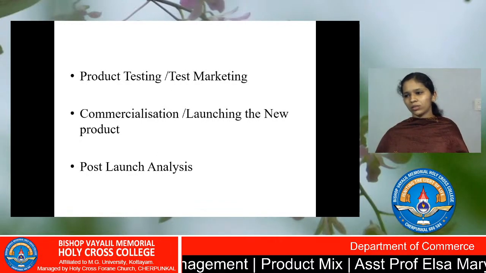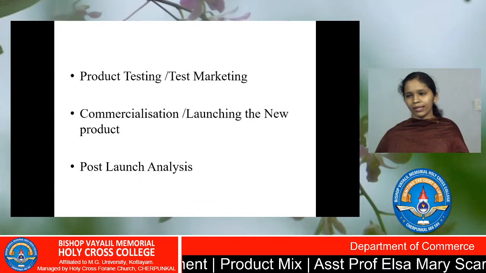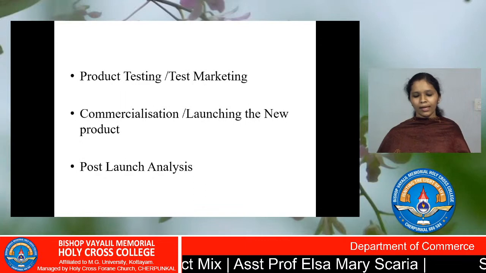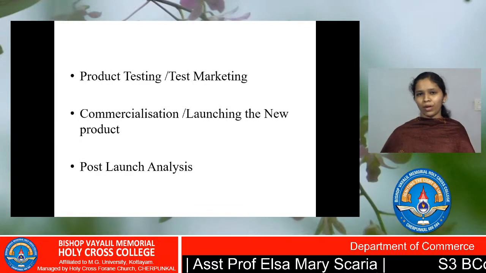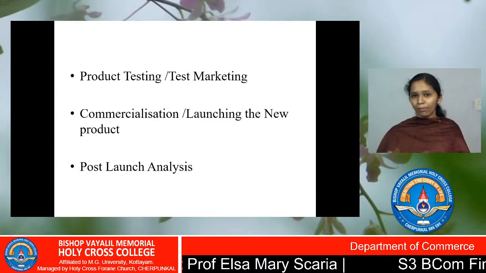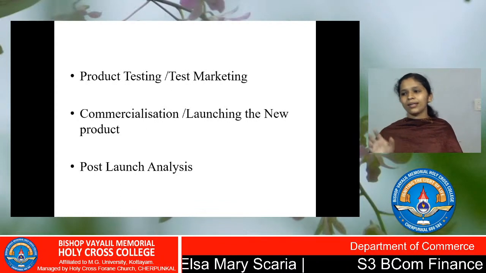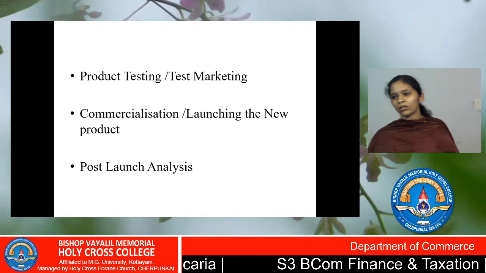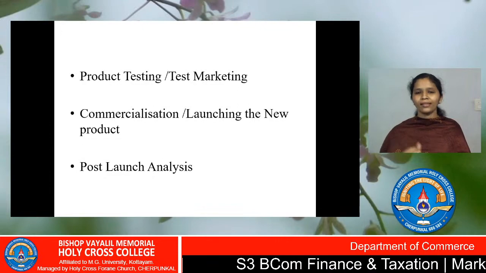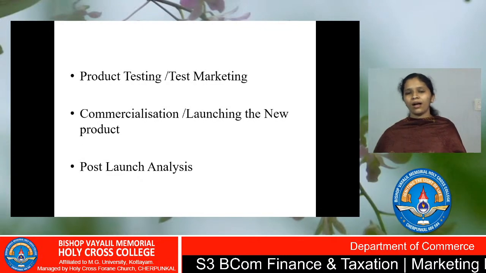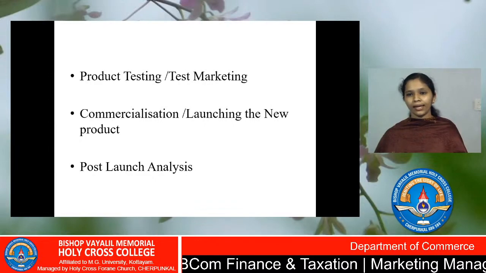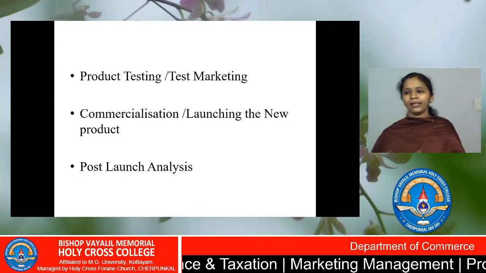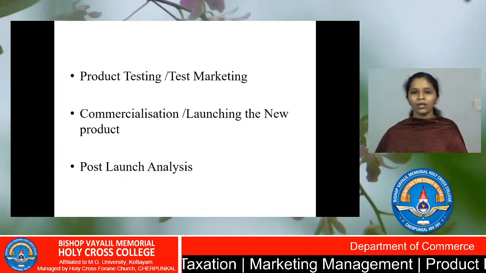So this process, the test marketing, has some advantages. What are the advantages? The company can find out the response of the customers. Then the company can understand the deficiencies of their product. Then they can forecast their demand, sales, profit, etc. So it's testing the product. Then the next one, commercialization or launching the new product. So in this stage we are introducing our product in the entire market, not in a particular area. That is known as launching the new product.